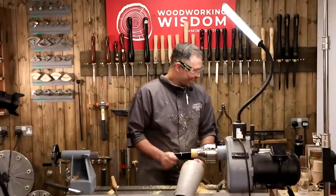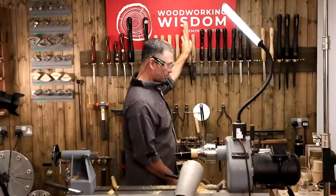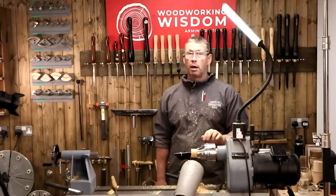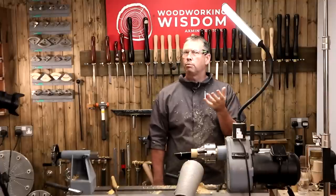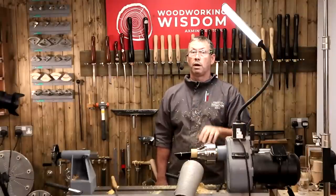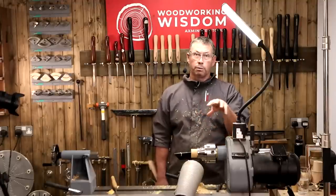So that's good stuff. JPN's asking, is that Ceylon satinwood, or have you used yellowheart to chase threads? Have I used yellowheart? No, I haven't. If I'm honest with you, I haven't heard of it before. This was the densest thing I had. I had some of that wenge, but it was a little bit coarse and broke up a little bit. But anything that's really, really dense, boxwood is a good one. Some of the blackwoods, the ebonies, those sorts of things are quite good as well. And then Mike's just asking about the speed you were going at when you were threading. 280 to 350 is your optimum.